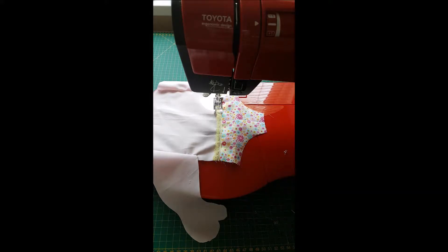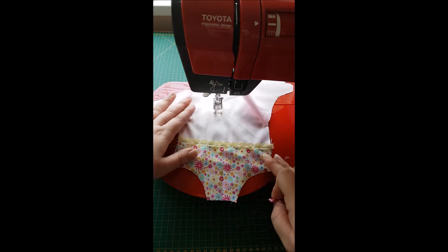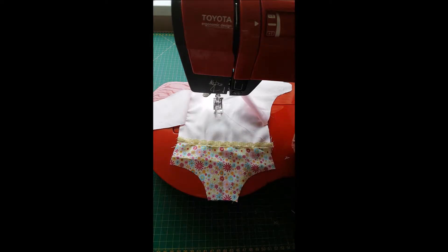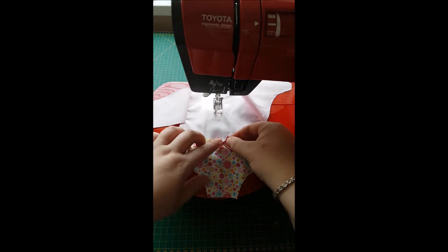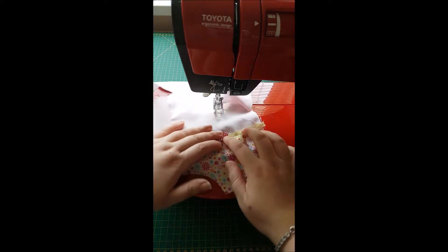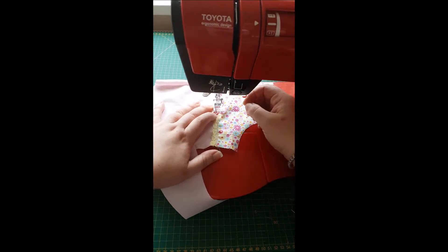Just about to pop Dolly's bow on her knickers. There's the little bow. You can vaguely see the line here where we folded and cut the knicker pattern template on the fabric, and that tells us where the halfway line is. So I'm literally going to just stick my bow on there, and if it looks okay I'm just going to pop it under the machine — you can do it up by hand if you prefer. Little two-second job, just pop it on there.